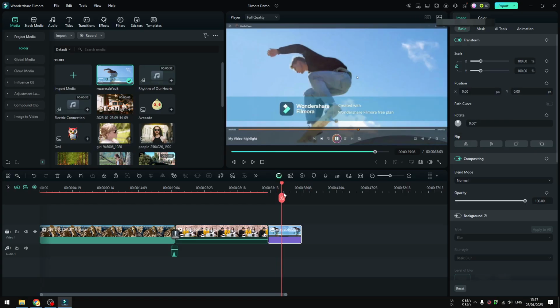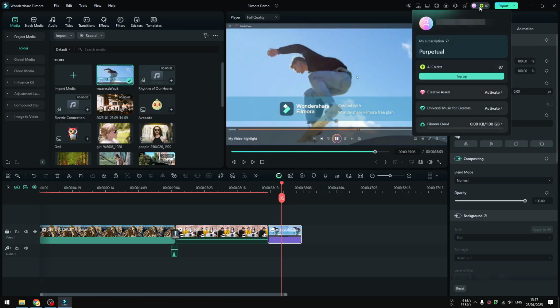Now, another way to tell if you're using Filmora Pro or free is by exporting a video. If you see this watermark, this is a screenshot of someone using the Filmora free version. You're going to see this big watermark that's kind of in the way of the video and definitely doesn't look professional at all. So that's an indication that you're using the free version. If you have bought Filmora and you still see this message, then maybe you have to log into your Filmora account and just verify your identity, and then eventually you can enjoy the full Pro version of Filmora that doesn't come with this annoying watermark.